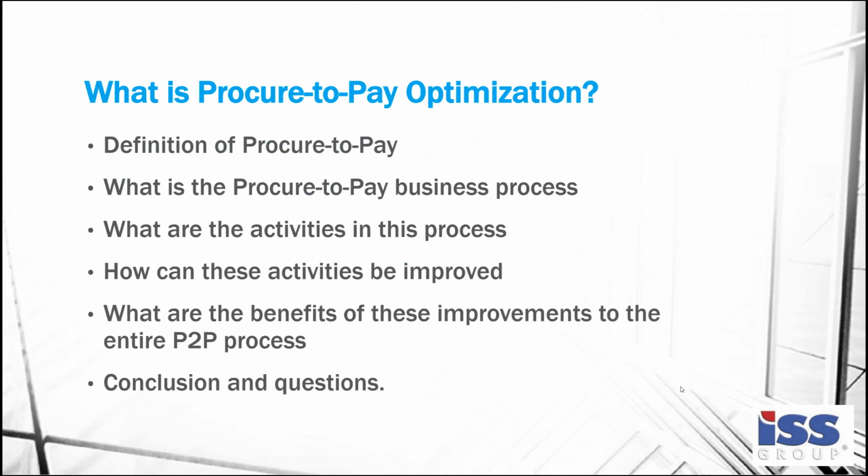What we're going to talk about today is a definition of procure to pay. And in that definition, what are the business processes involved and what are the activities and how can you improve these activities? The reason we do this is there is a lot of confusion about what's included in procure to pay. A lot of people think it's accounts payable or maybe it's just procurement. And our answer to that is it's all of them. So we'll describe what that is.